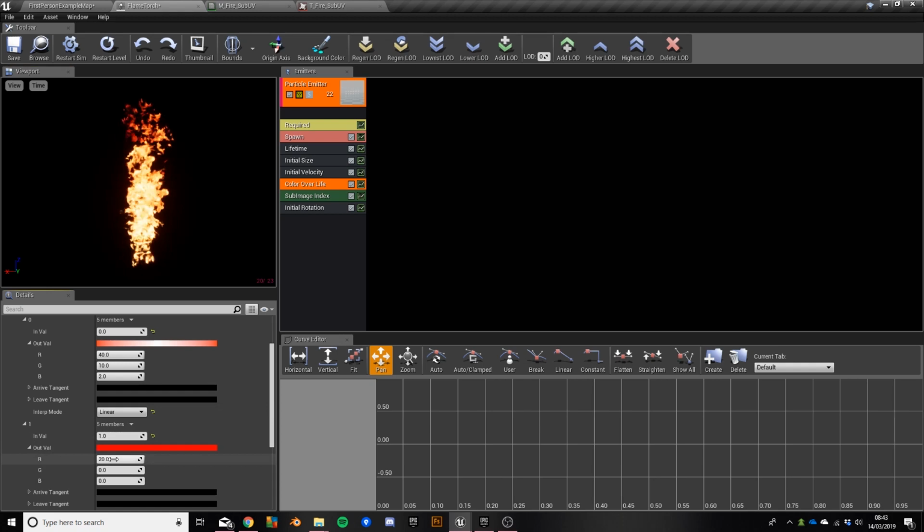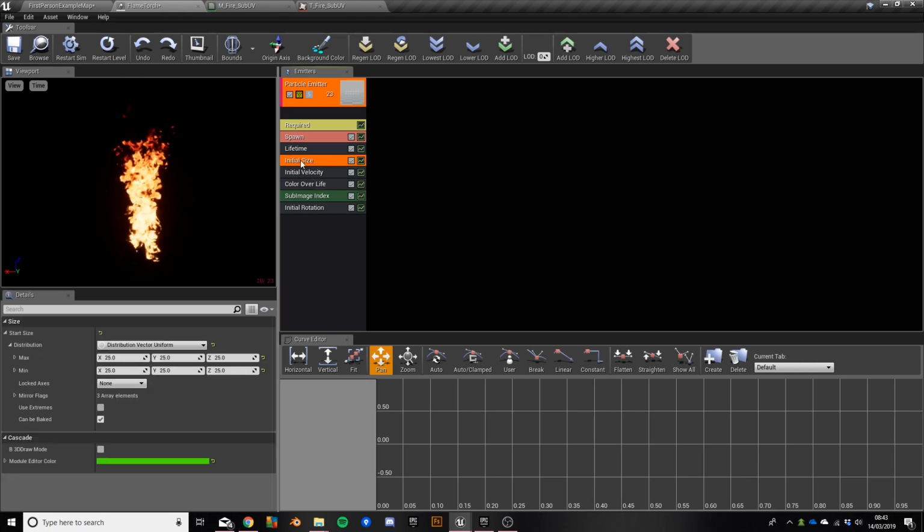So if I wanted my particles to turn purely red at the halfway point in their life, I'd have an in value of 0.5, and you can see here they're becoming red halfway through their lives. If we wanted that to happen a quarter of the way through their lives, I'd have an in value of 0.25, so now they're turning red much further down. I'm going to leave mine on 1, but you can adjust this to be however you want your particles to look. Now the sizes, we haven't looked at what size they are.